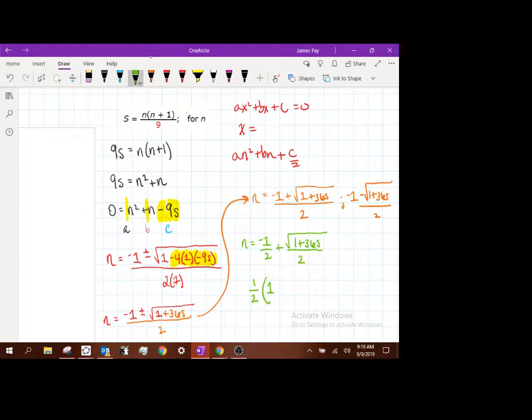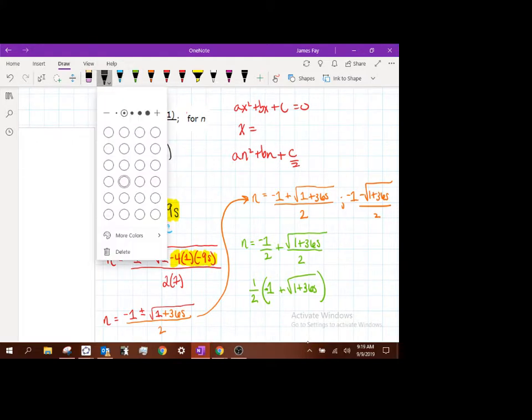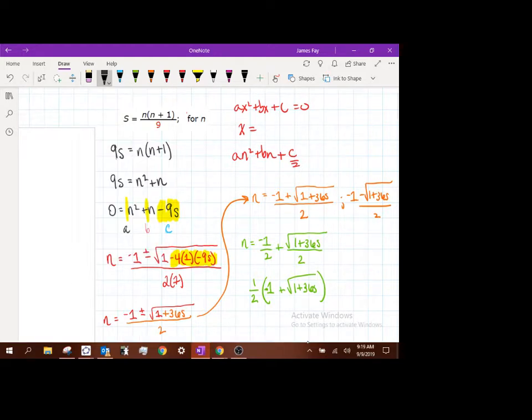So I can factor out a 1/2, and that's going to leave me then inside here a -1, plus then root 1 plus 36s. And then what they do, for some reason, is that they take this 1/2, and now they like to write the root first, 1 plus 36s, and they put the -1 back here at the end. I don't like doing that because by hand sometimes we forget whether that -1 should be underneath or not. It should not be in this case. And that then is the feedback they give you. Does that make sense to everybody?